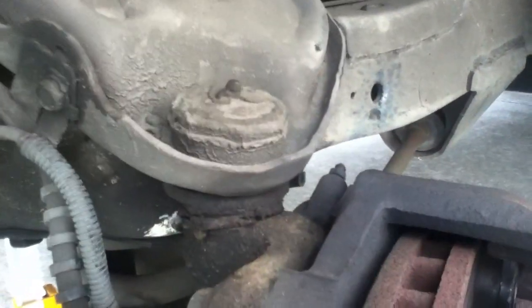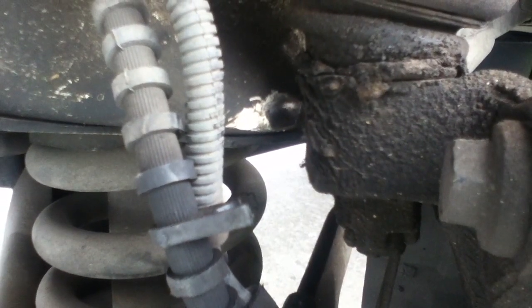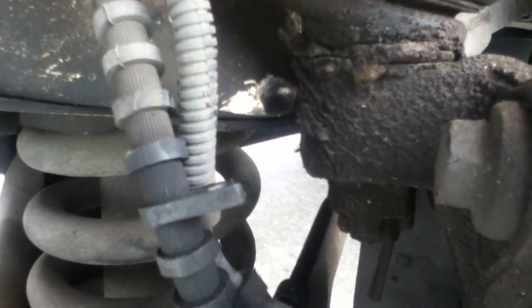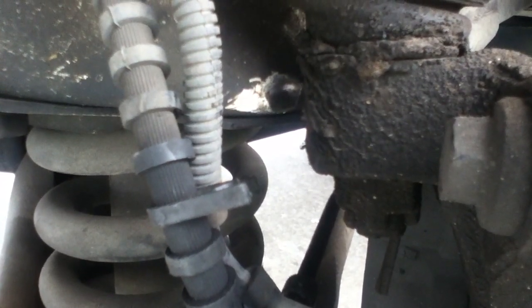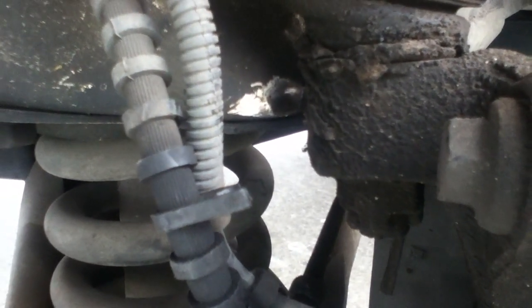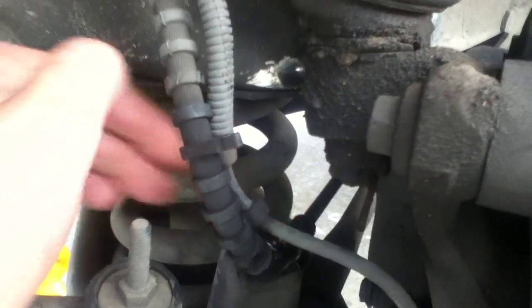Because if somebody's going to sabotage a vehicle, a lot of times they're going to take a knife to a line. But if you see these wear marks here, it's a servicing issue. It's something a lot of people don't catch on the 2003 Dodge vans. Once it's replaced, I'm sure it's good for several years. And then if you keep an eye on it when you're under the vehicle from time to time, make sure this line stays bent back out of the way, so that it won't get caught between these things as the suspension travels.